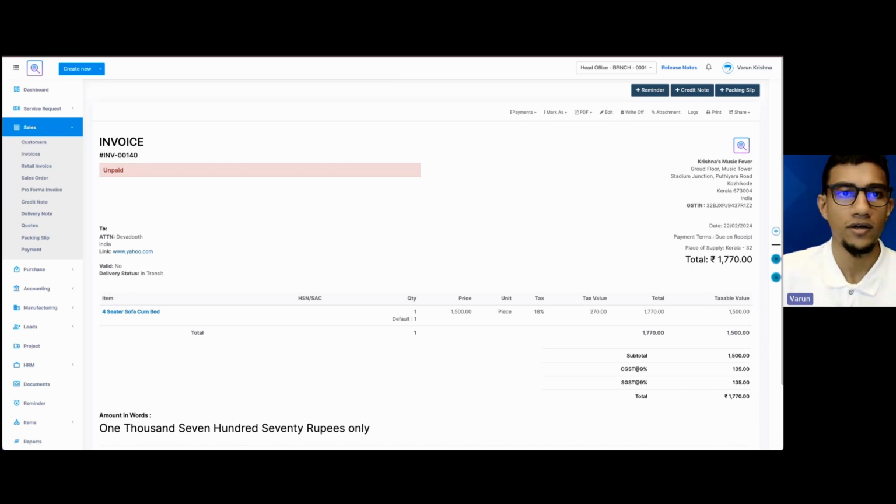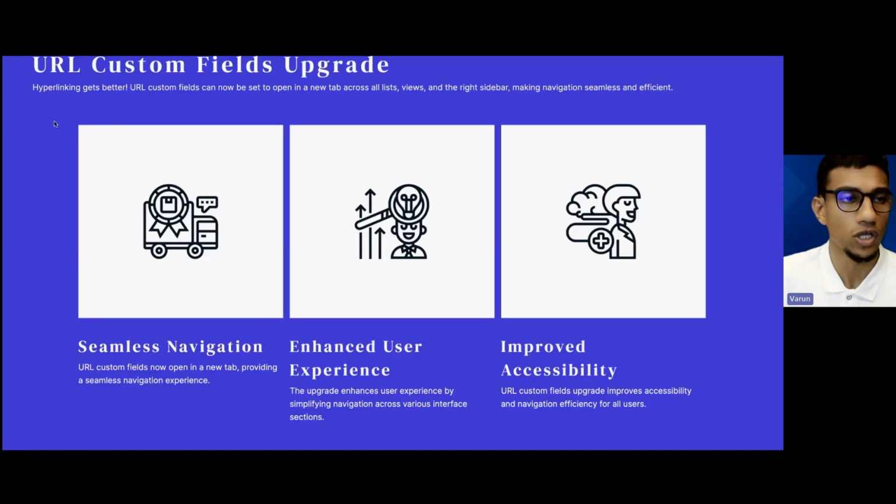All right. So that is the way in which the URL custom field upgrade has been made. So you will be able to open the link across new tabs in your list, in your views, and your right sidebar.